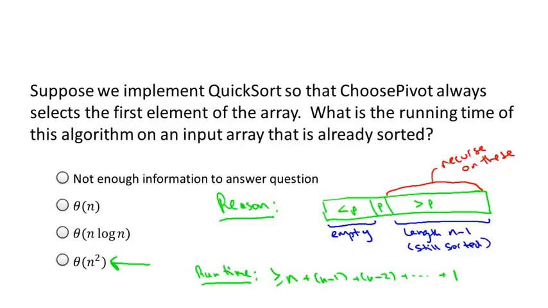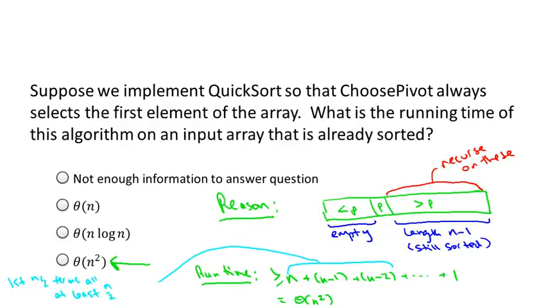So this is a lower bound on our running time, and this is already theta of n squared. One easy way to see why this sum n plus n minus 1 plus etc. leads to a bound of n squared is to just focus on the first half of the terms. The first n over 2 terms in the sum are all of magnitude at least n over 2, so the sum is at least n squared over 4. It's also evident that this sum is at most n squared. So overall, the running time of quicksort on this bad input is going to be quadratic.